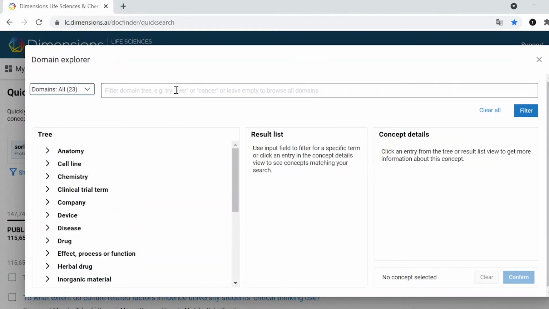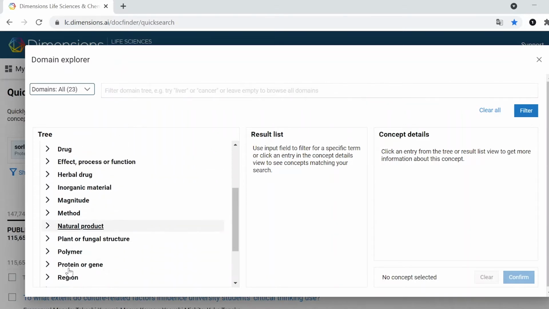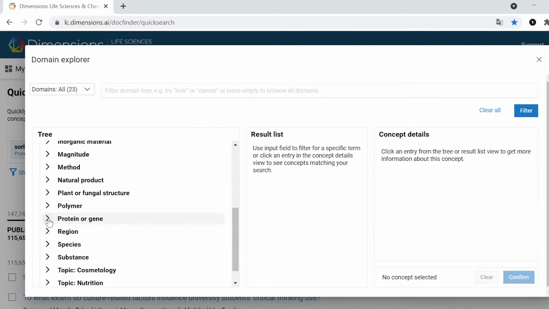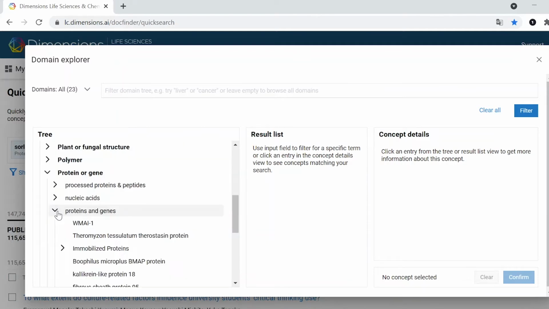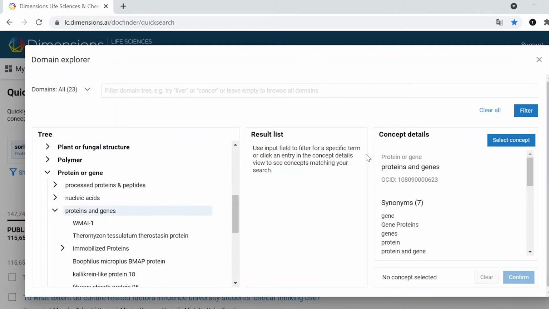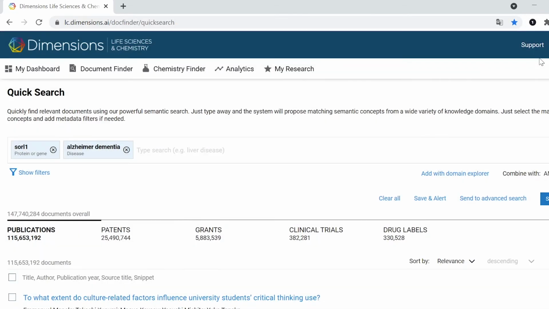Here, you can also search for a specific concept and see where it is located in the tree, or use this tree to discover relevant terms such as genes and proteins, etc. When you click on any of these concepts, the system provides concept details that you see on the right and allows you to select the concept for the search.